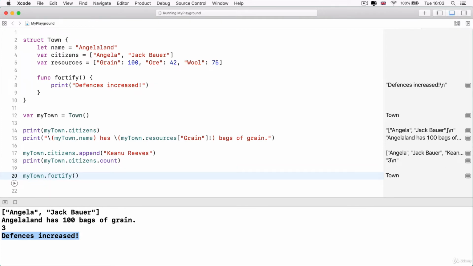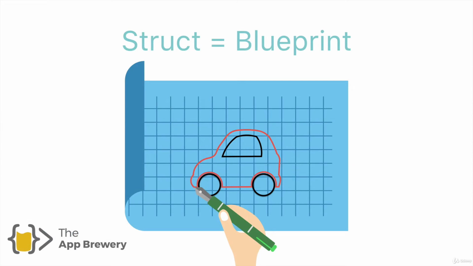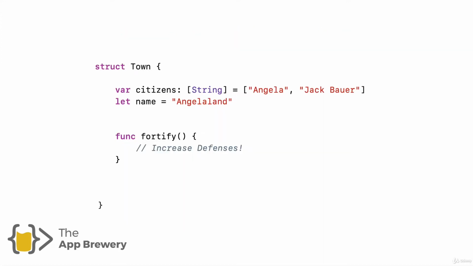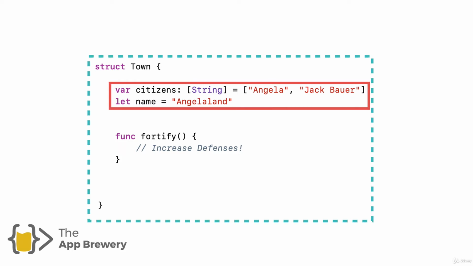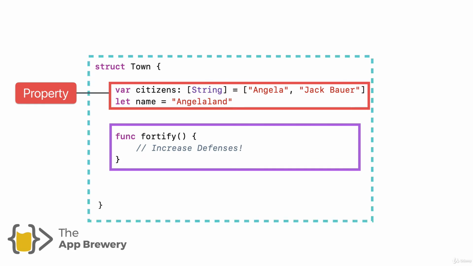When we create a struct in our code, we're essentially creating a blueprint for an eventual object that will get created from our blueprint. And in this blueprint, we get to plan ahead for how this eventual object will be. For example, we create variables, and when our variables live inside a struct, that variable is associated with our struct, and it's known as a property of that struct. Similarly, we've created functions inside our structs, and when functions are created inside a struct, they're known as a method.